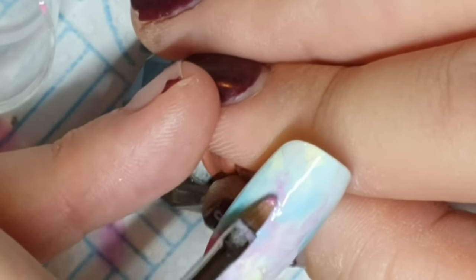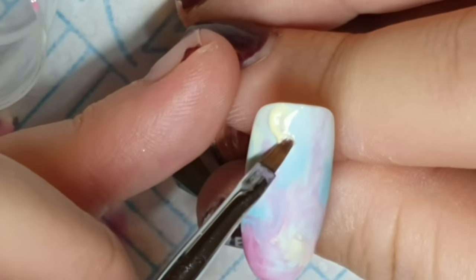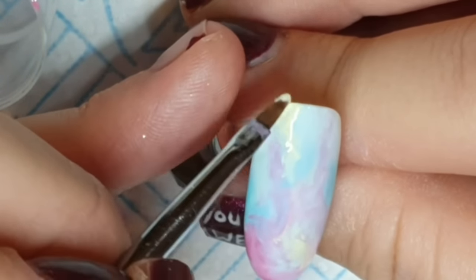So adding bits there, dispersing them with IPA, and adding a bit more yellow. Just do whatever you want. This is terrible, isn't it? Do what you want and you're done. Is that helpful?